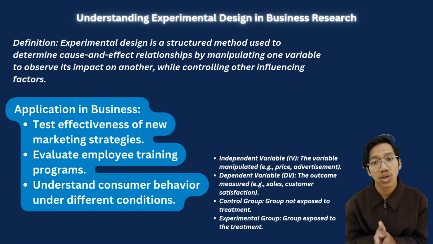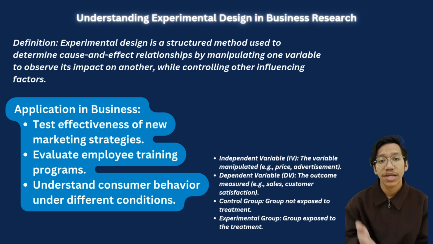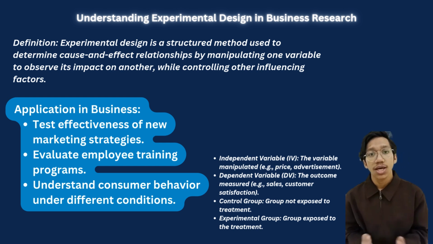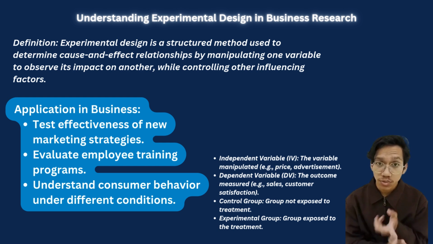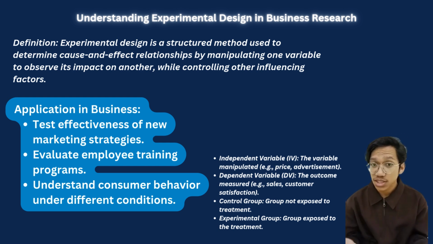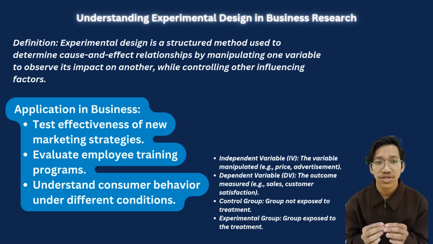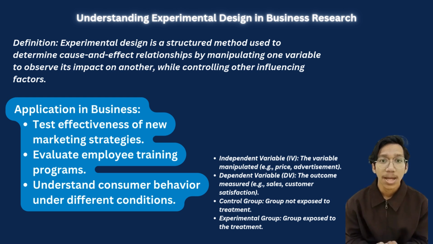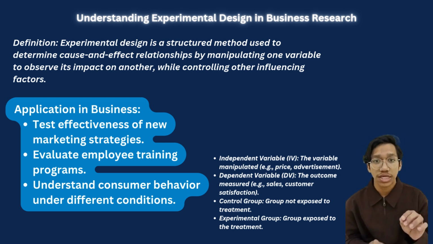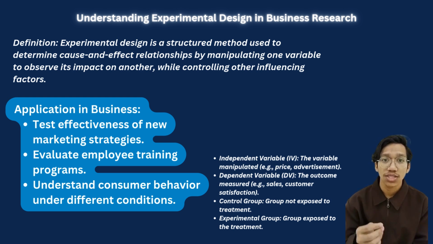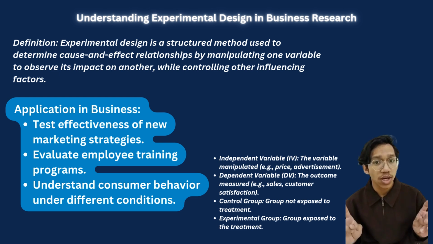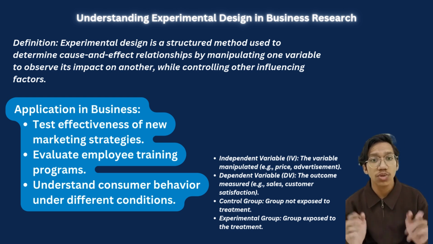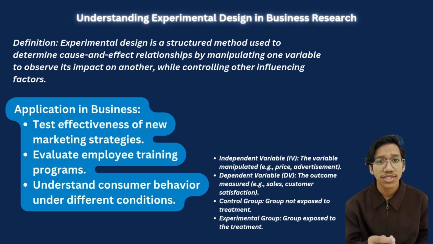Because it's the factor we're changing, and the dependent variable is what we are measuring, like customer engagement, click rates, or sales. So by comparing these two groups, any significant difference in the result can likely be attributed to the ad. And that's powerful because it helps a company answer the question: did the ad actually work?